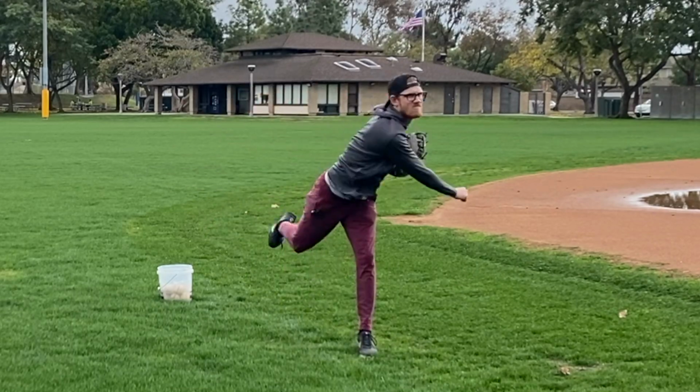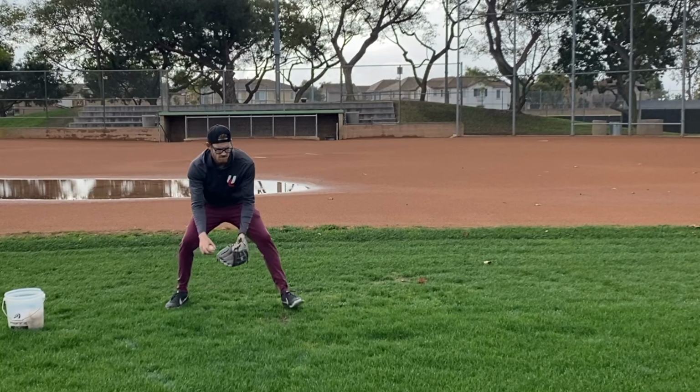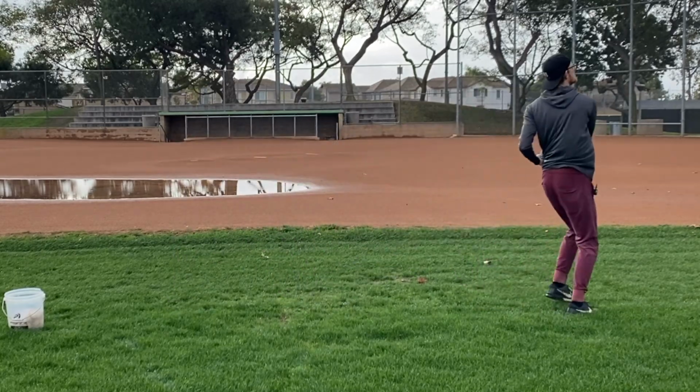I like to add a throwing variation like an infielder, moving your feet, getting some athleticism, getting your feet underneath you and your body under control as we make a throw. This is a great throwing variation to add to your routine because it adds that athleticism component to your pitching routine, and this is just going to help you in the long run.